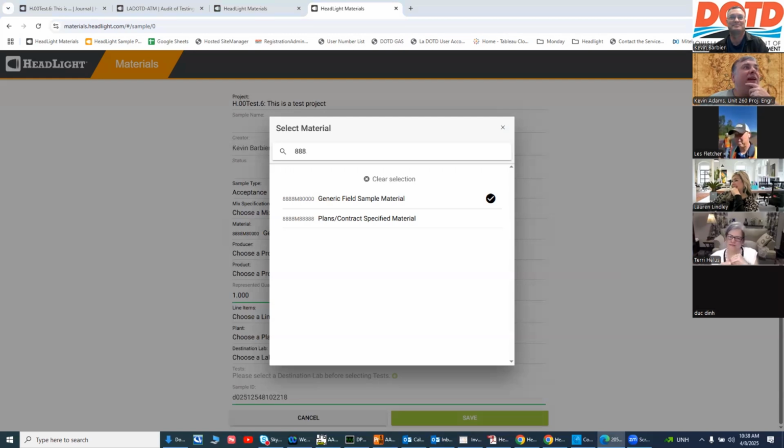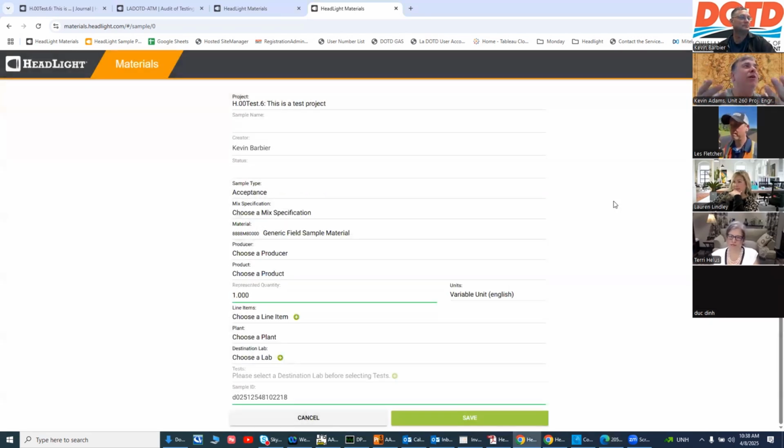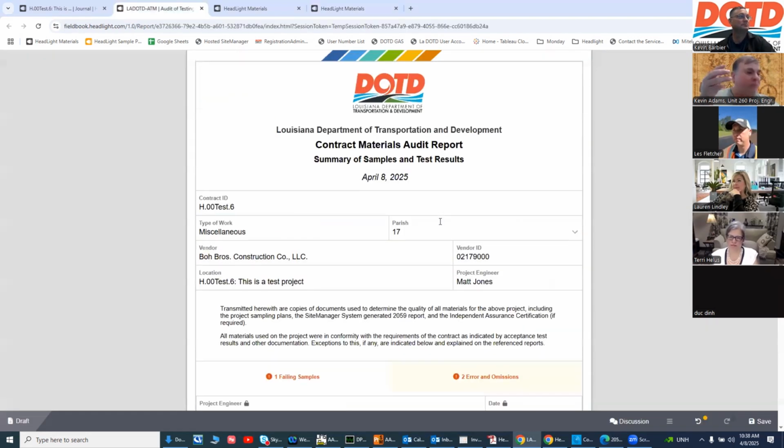I'm glad that we have this generic sample material now, because, like I was explaining to Terry and Lauren when we were setting up the Site Manager global sampling plan, that was our problem. In the material sampling manual, some of the things listed in there are technically not a material. To give you an example, in-place measurements. That's technically not a material. It's a test.